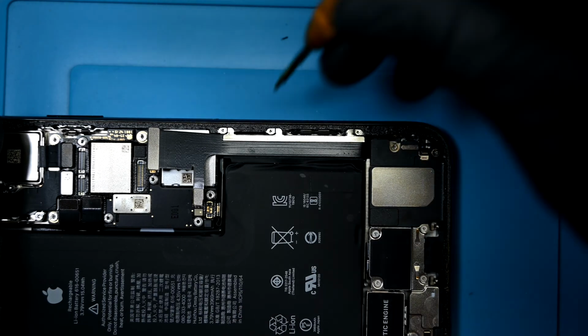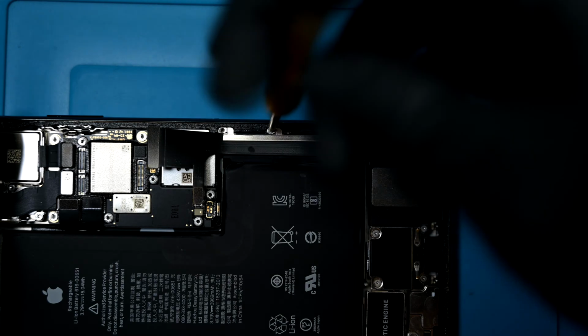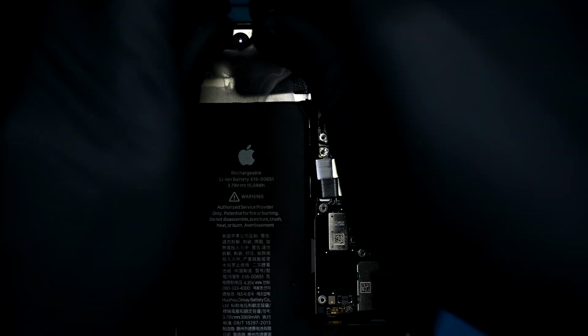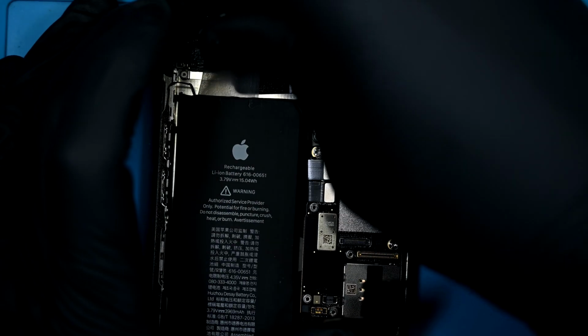Progress. Now we need to remove another retaining bracket over the charging port ribbon. Apple seems to have some real concerns about their devices falling apart internally. There's absolutely no need for this many screws. I need to loosen the battery to get it ready for removal. Thanks to these fantastic pull tabs, battery removal should be easy.